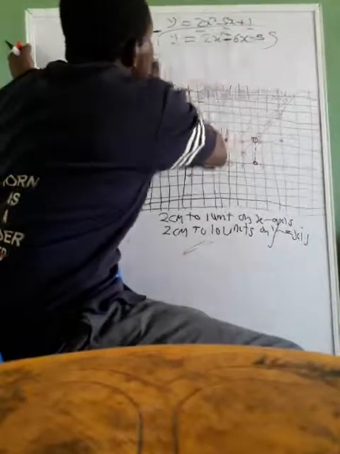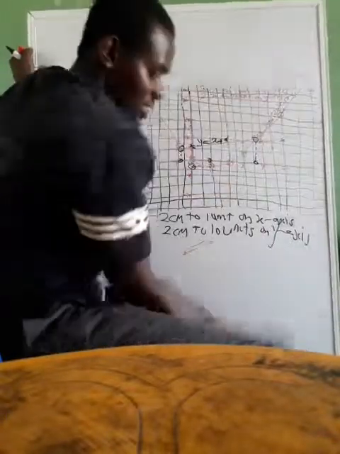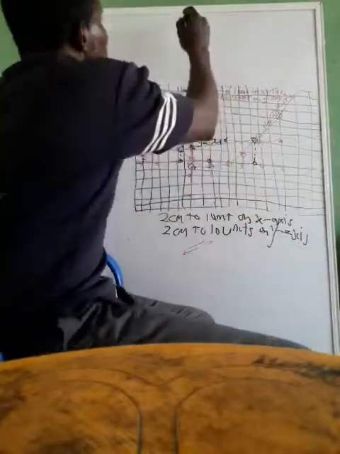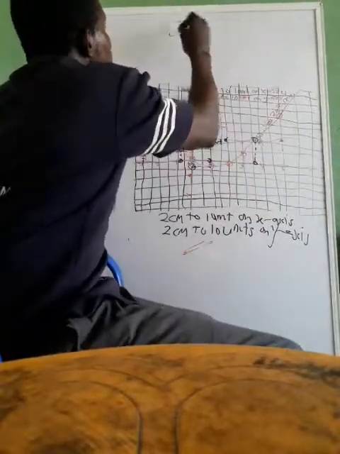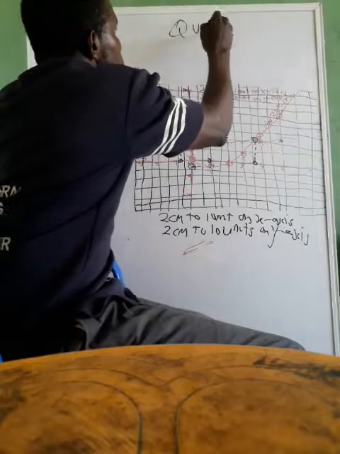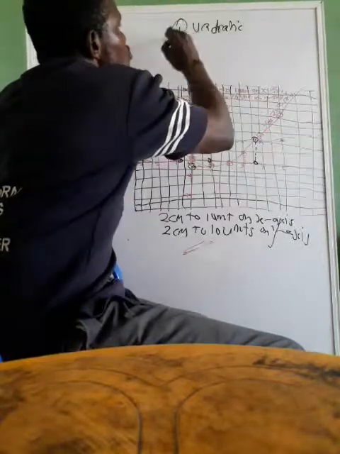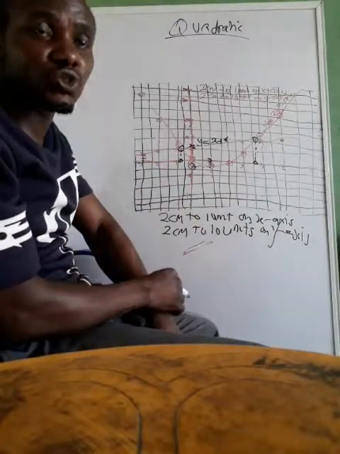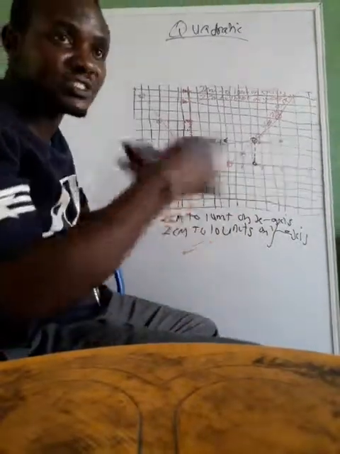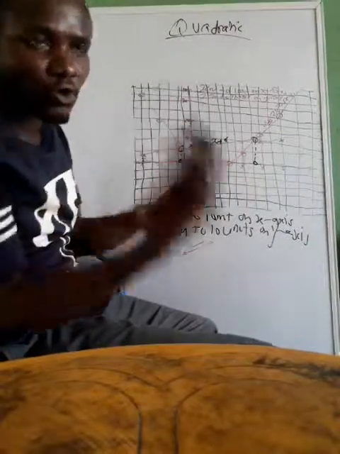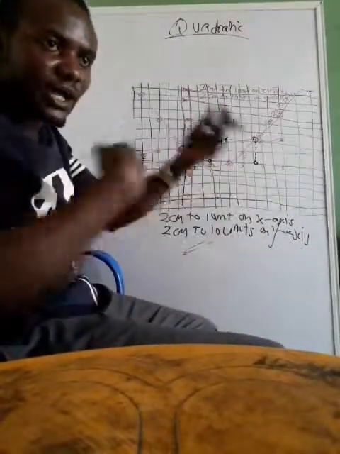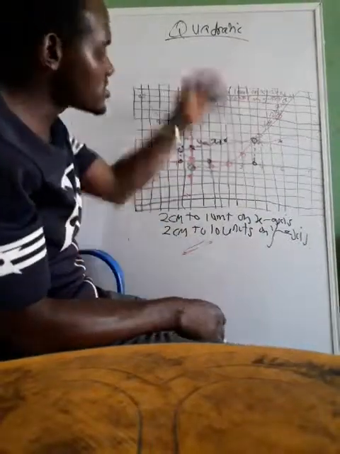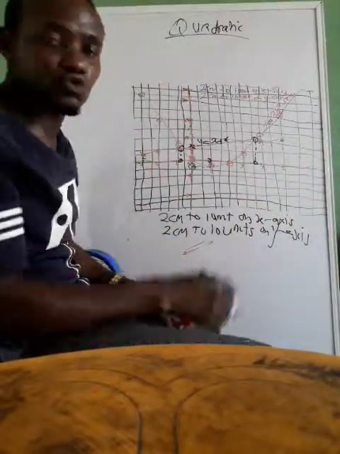This question is under the quadratic graph. I told you that there are two types of graph. This one I just solved is a quadratic graph. Then there is the graph of trigonometrical functions. That one is just the same thing, with sine and cosine. For sine and cosine, you will be given an angle. It's a calculator thing to prepare your table. So that is how to do it.